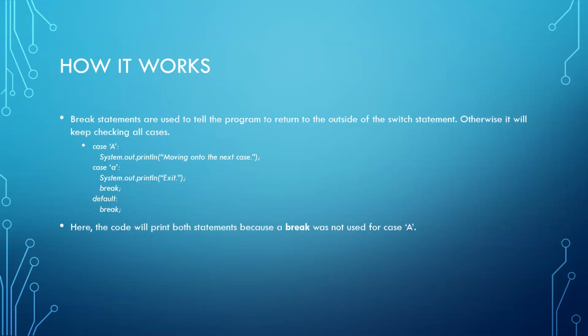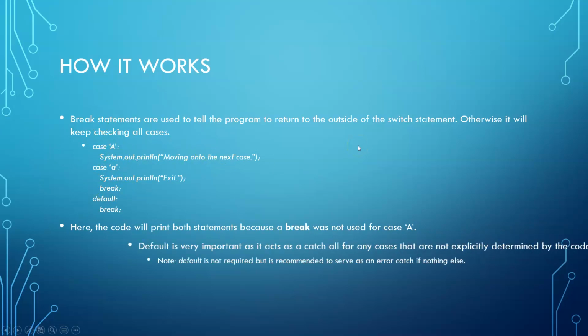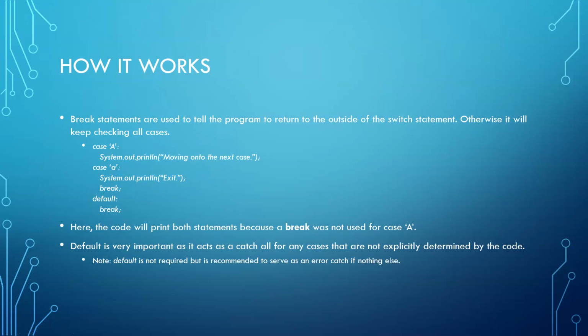Now here the code is going to, as I already mentioned, print both statements, because you notice that there is no break in case A. Default is very important, as it acts as a catch-all for any cases that are not explicitly determined by the code. Default technically is not required, but it's highly recommended that you leave it in there to act as an error catch, if nothing else. Even if it just says default, break, it's good to have that in there because it can help handle weird things that might occur.